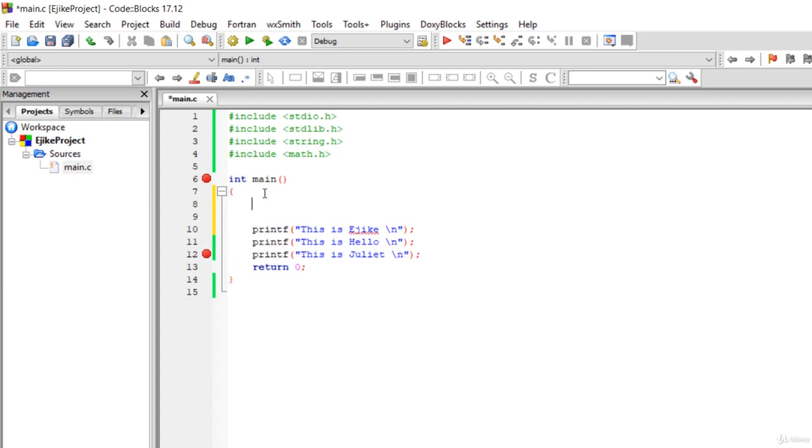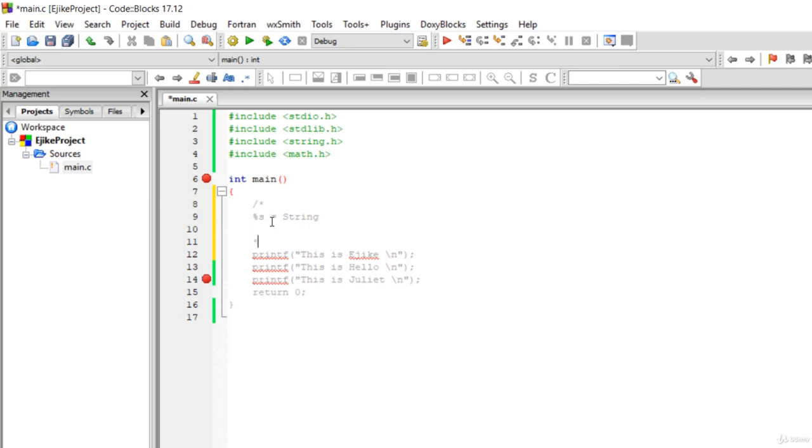I want to put a comment right here, and that's going to be a multiple line comment. So the very first one is %s. So %s is for string. I'm going to close this so that the comment can be differentiated from the code. So s is for string, and the string is noted with double quotation marks. Anything you write inside here is known as a string, like all these ones we're writing here are called strings.